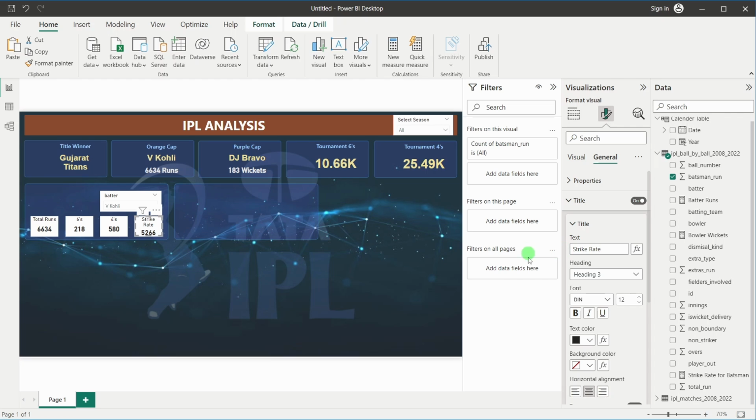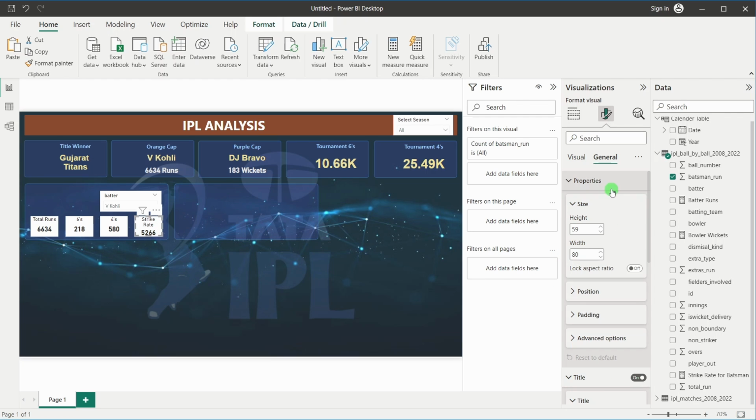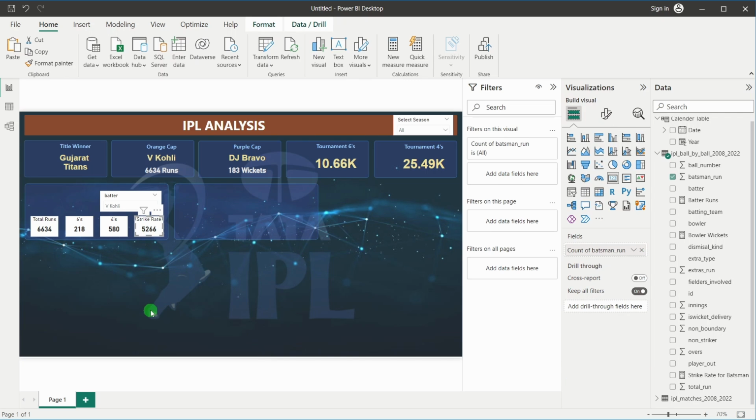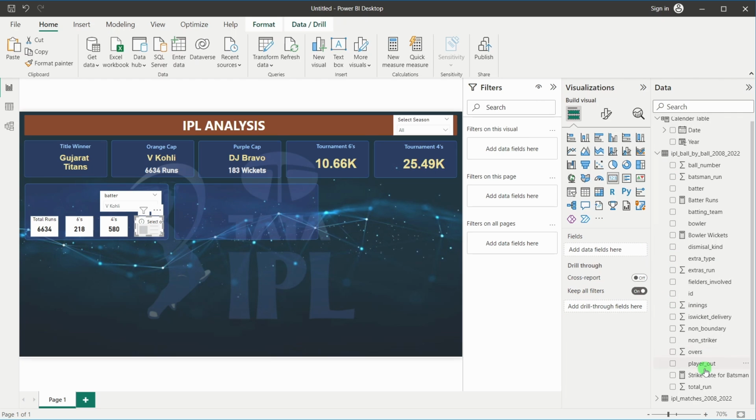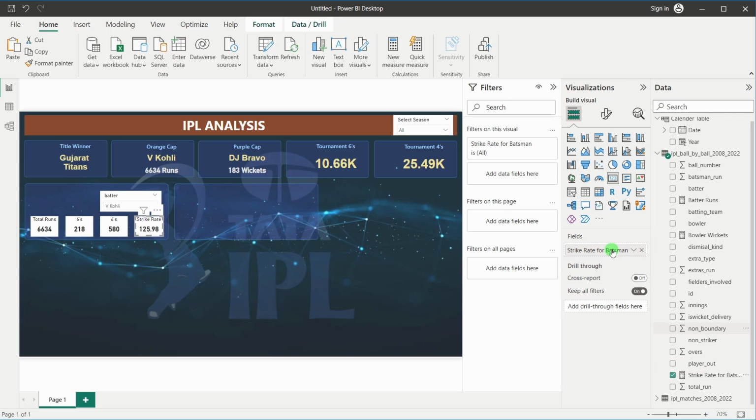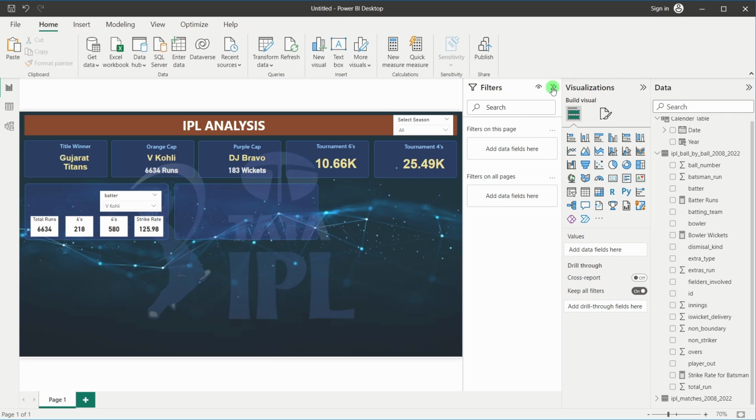We increase its size so it shows the value properly. Now we take our new value: deselect this, take strike rate of batsman and put it here. So this is the strike rate for Virat Kohli in his entire IPL career.